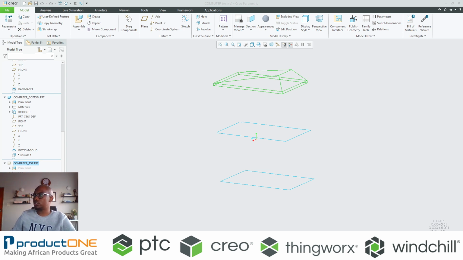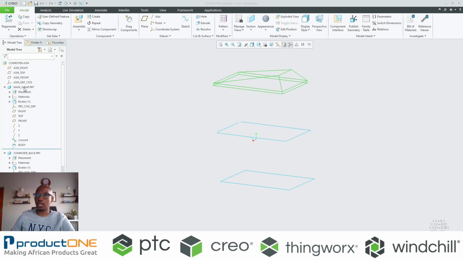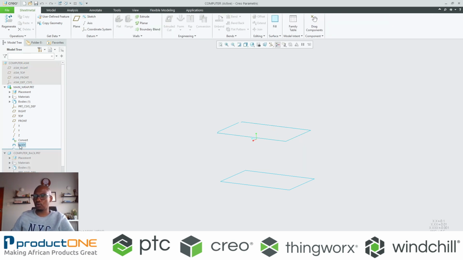Let's get started. What I'm going to be attempting to create here is the CPU tower or a computer box. So this is how it works. Just to save time, I have created a couple of sketches. I'm just going to start with the overall, what I would regard as the wrap.